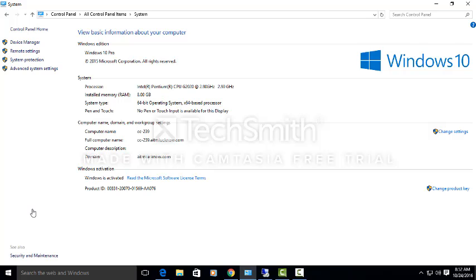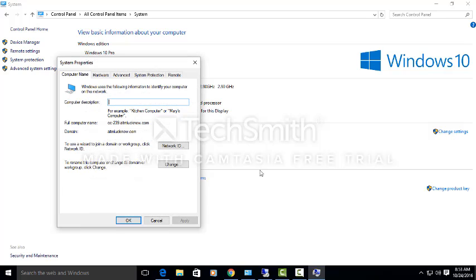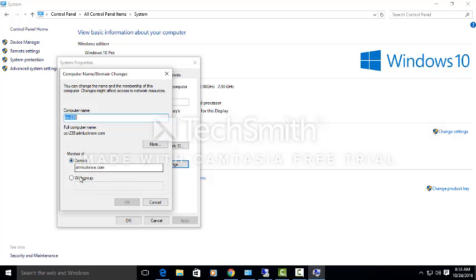If this computer had not joined a domain, this portion would not show anything. You would only see the computer name and workgroup. For joining a computer to a domain, click Change settings and click on the Change tab. Here you can see the computer name, and member of workgroup or domain.